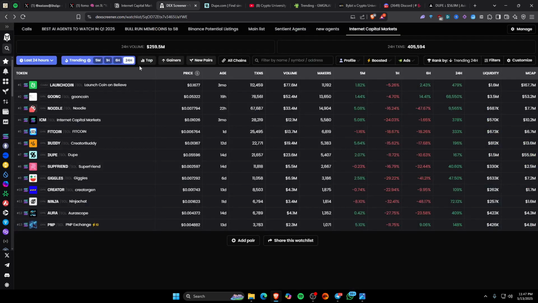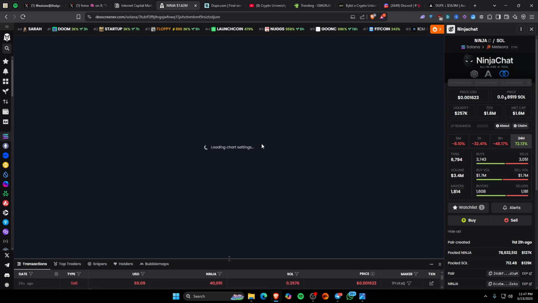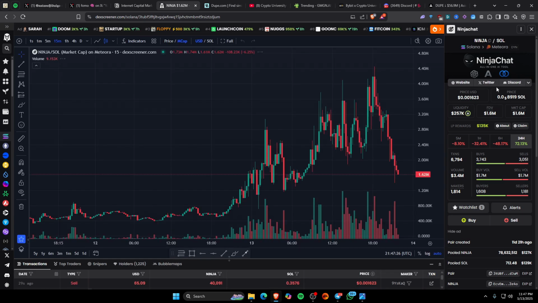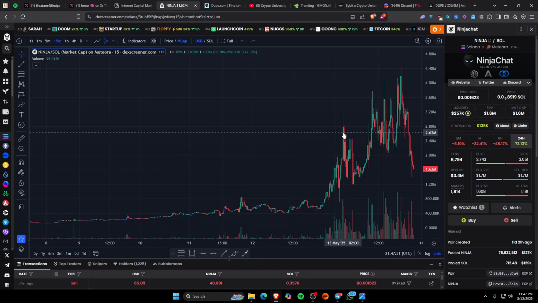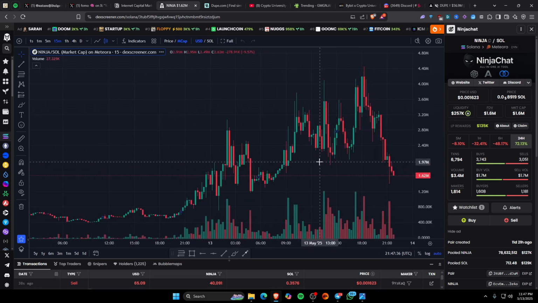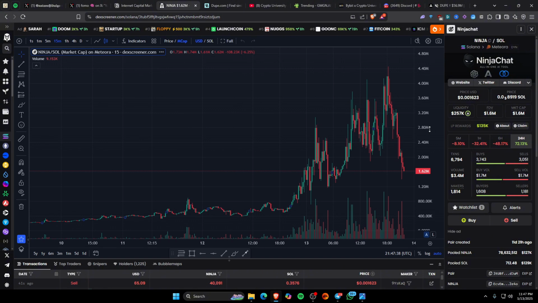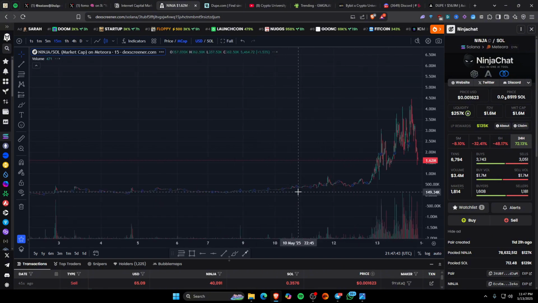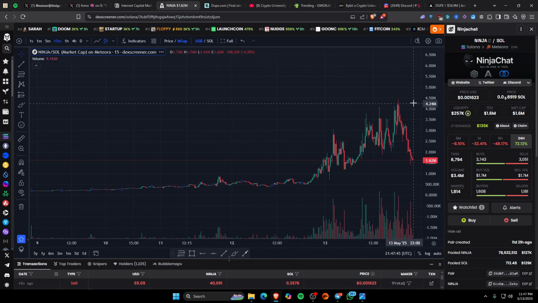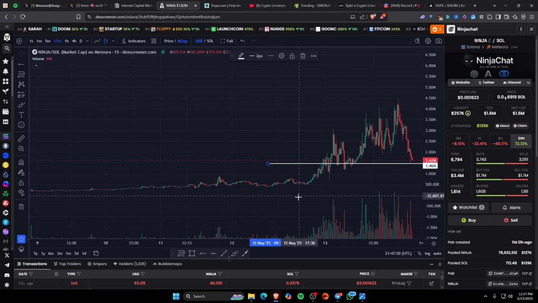And let's just look at one other coin, and you can check out some of these coins for yourself right here. Another one is going to be NinjaChat. NinjaChat is an all-in-one AI tool, so you have the likes of ChatGPT, Claude, Perplexity, Gemini, Grok, and DeepSeek. You have all those AIs on NinjaChat. Again, this one launched way back, and you can see how consistently the market has been going with this one. So for now, I would just pay close attention to where it is at, right?